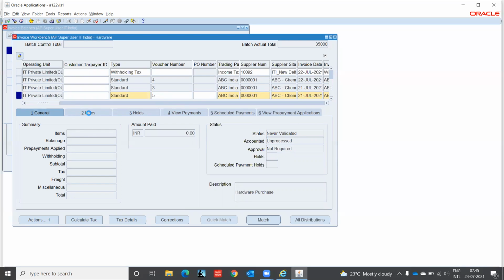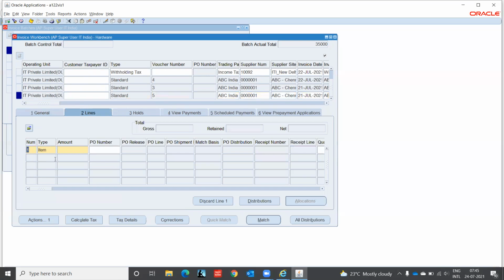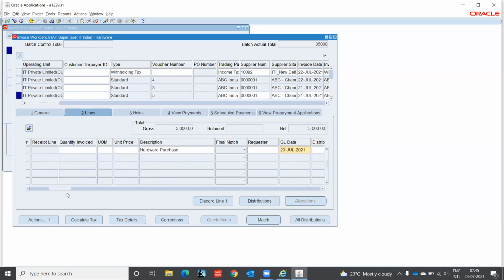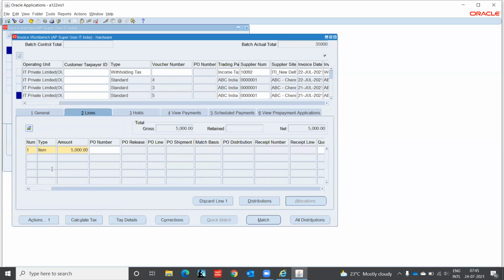Come on the lines. Amount is 5,000. Okay. Here I attach the distribution set. Cost of goods sold. Okay. If I attach this, save.